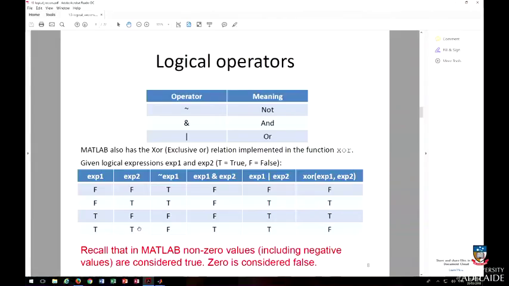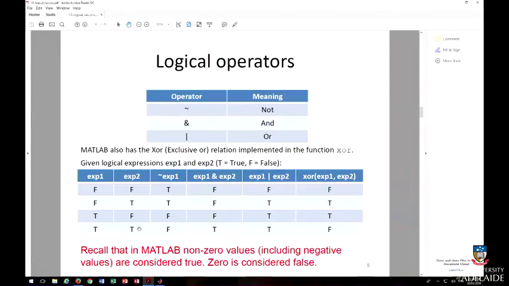False, or you can also say it's 0. So when it is not expression 1, this value of false would become true. And for the second one, false would become true. For the third one, true would become false, right?